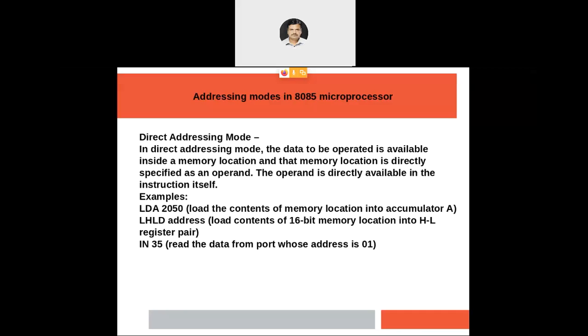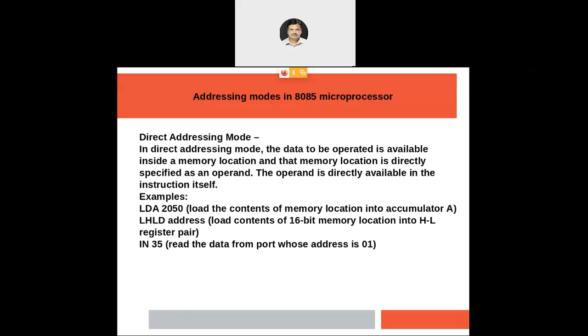Explain the instruction LDA 2050 along with an example, or explain direct addressing mode. Or there is a question like: explain the following instructions of the assembly coding of the 8051. In that, the question may be like MOV A, B, or LDA 2050, LHLD, SHLD. You have to write the exact meaning of that particular instruction. So what do you mean by LHLD? Load the contents of the 16-bit memory location located by the HL register pair. If H carries 20 and L carries 00, whatever the content of memory location 2000 is loaded into the HL register pair.